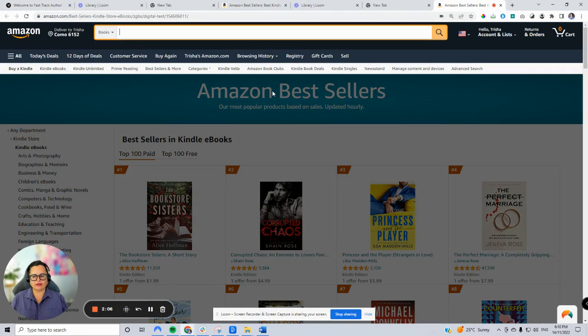We want to look at paperback because Kindle has a number of programs available for its customers. They have Kindle Unlimited, which is where a customer can access unlimited number of Kindle books, and they only pay for what they read. So sometimes the results in the payment section of Kindle books is not as accurate as the printed books. So we're in the printed books.